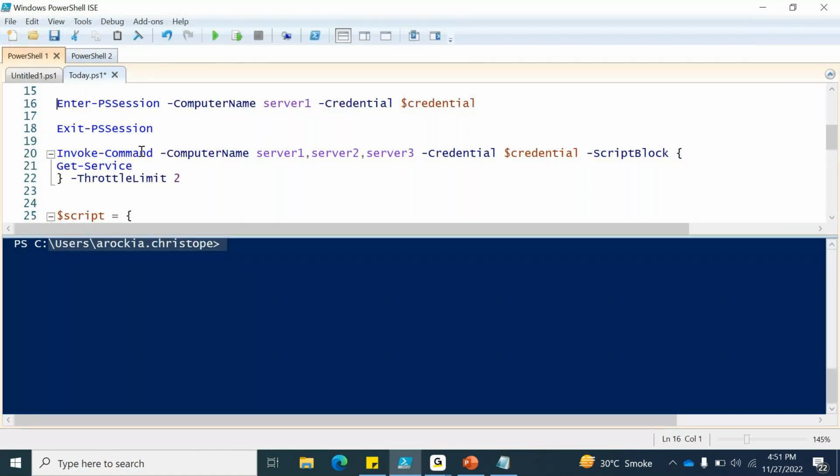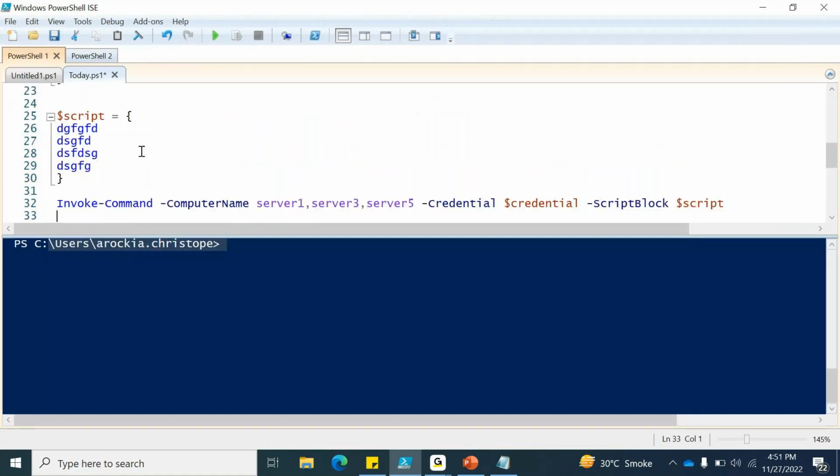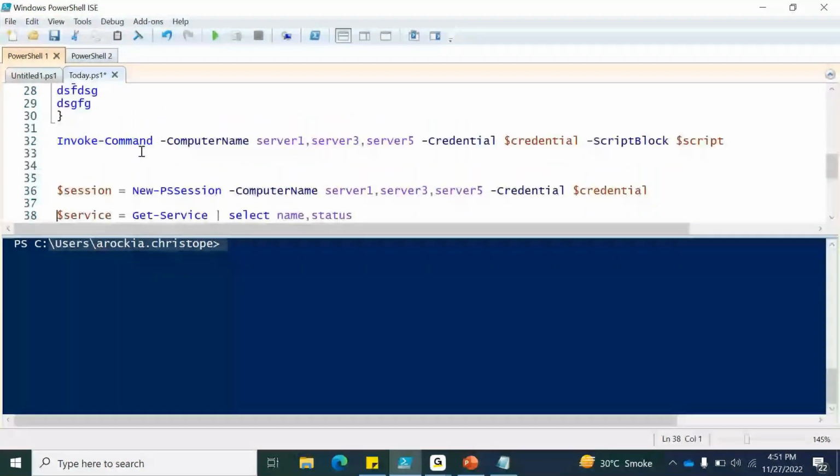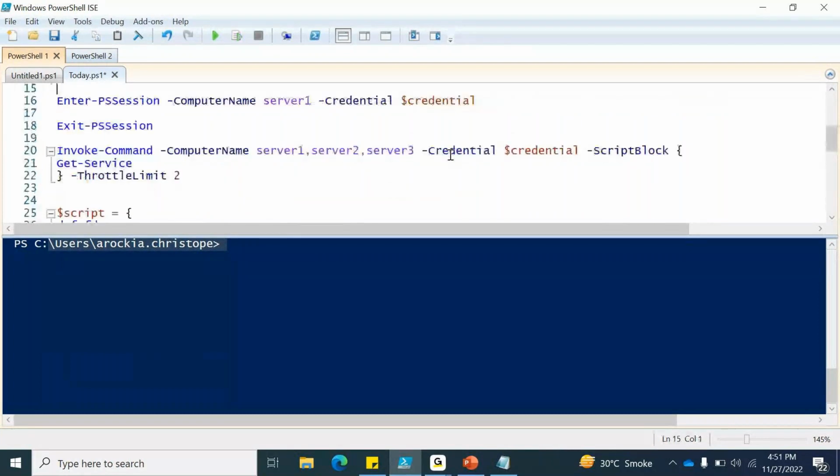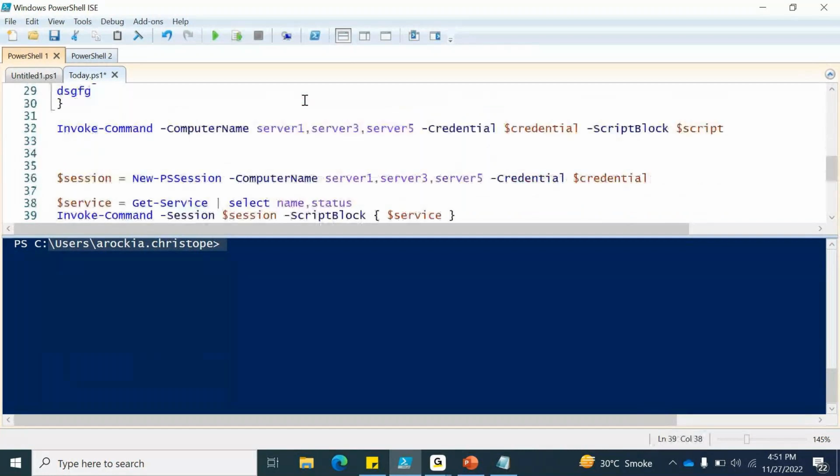Okay, so on the other hand, the New-PSSession. Again, you are getting the session, I mean, you are creating a new session. It's not yet getting the session; you are going to create a new session for this server. So Enter-PSSession is you are just getting the PowerShell session of the server, but here you are creating a PowerShell session for the servers, with the credential and the password.